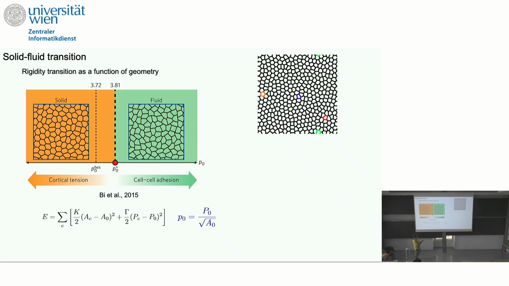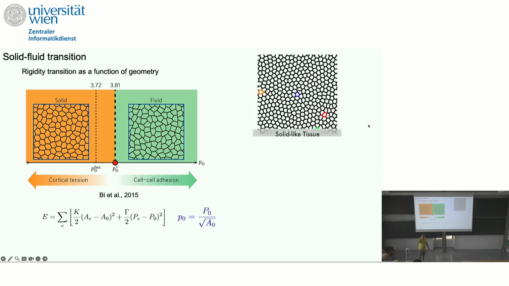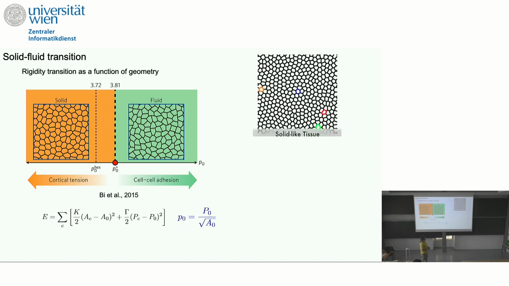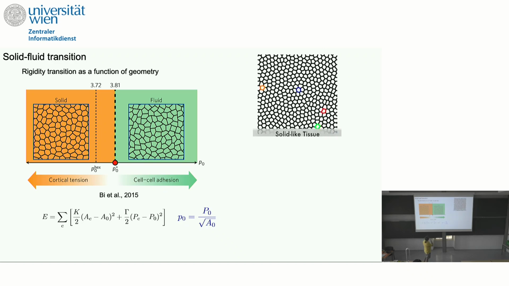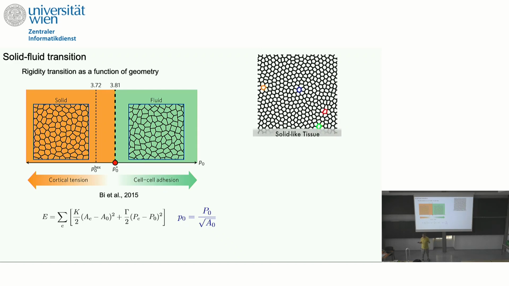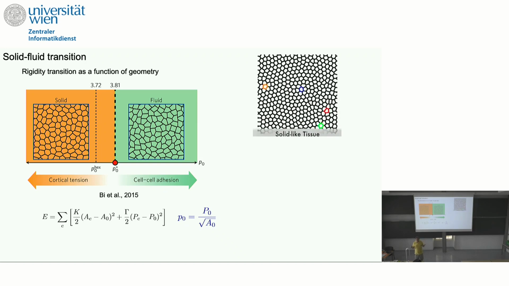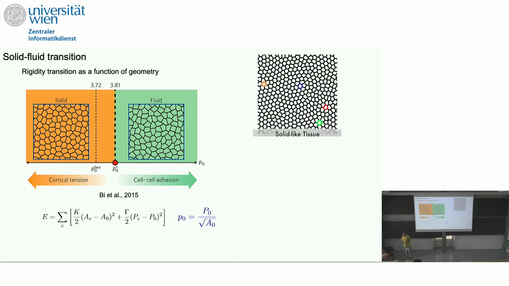In here, I'm showing you a simulation which Max did below this P naught threshold. What he did, he gave a little bit of activity. He assigned a cell propulsion to the center of each cell, and let them kind of noisily push around. If you are below this threshold, everything kind of jiggles in place, but nothing moves. So you are in an extremely crowded concert, and all you can do is jump in place, but you better not try to go to the toilet, because that's going to require quite a bit of energy activation barrier.